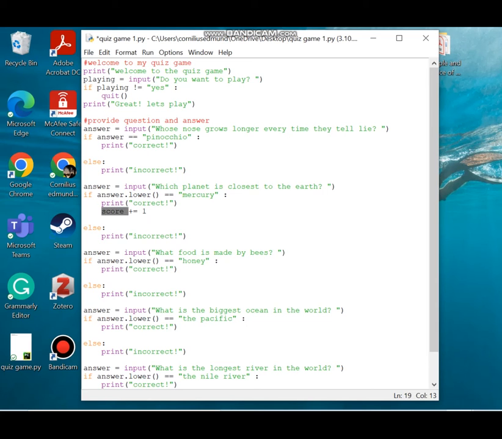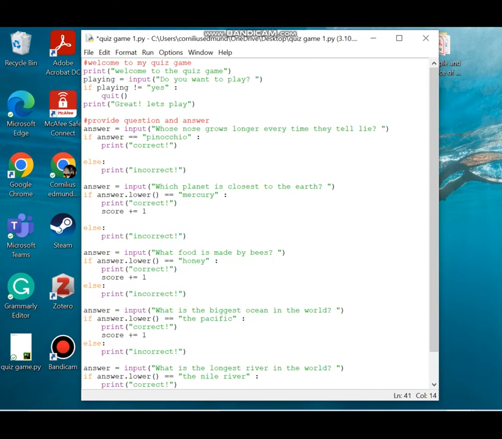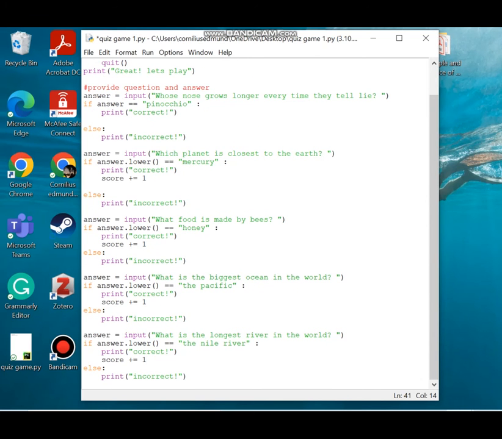Just copy it to every if statement of the question. Press there. This is definitely not going to work. Actually, we do it like this, score plus.